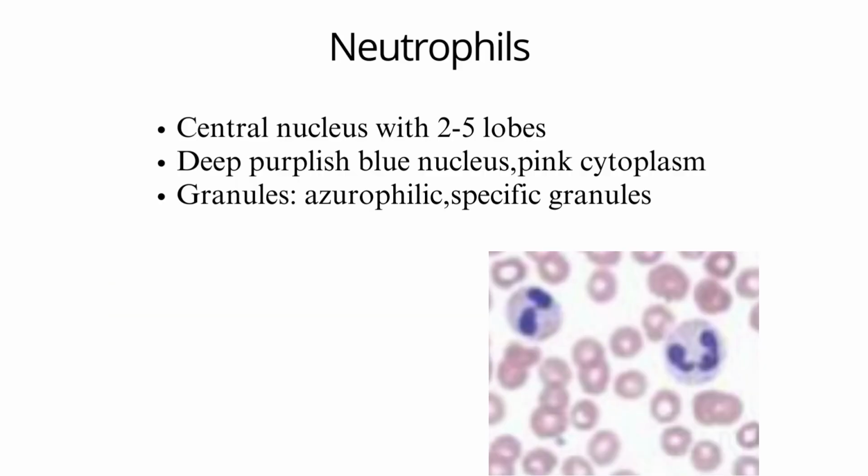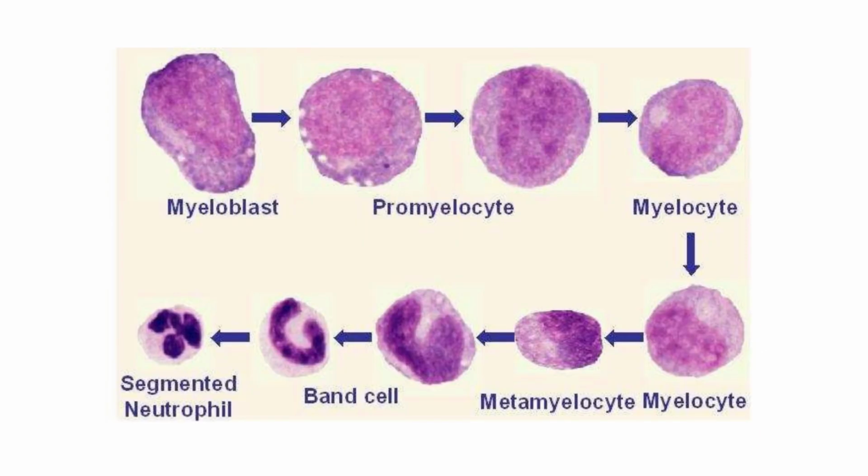Firstly, we have neutrophils. We have a central nucleus with 2 to 5 lobes, deep purplish blue, and pink cytoplasm. The granules are of 2 types. It has primary eosinophilic granules and the specific neutrophilic granules, which are secondary. Now, the maturation of neutrophils happens from blasts. So we have myeloblast, promyelocyte, myelocyte, metamyelocyte, band form, and neutrophil. These cells most likely you will see in the DLC of a CML. If you look at this picture here, first we have a myeloblast, then a promyelocyte, then myelocyte, then metamyelocyte and band form, and then your typical segmented neutrophils.